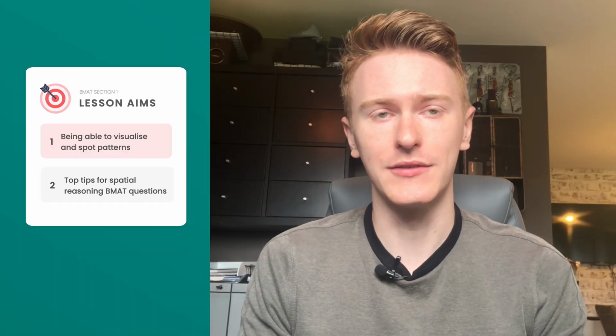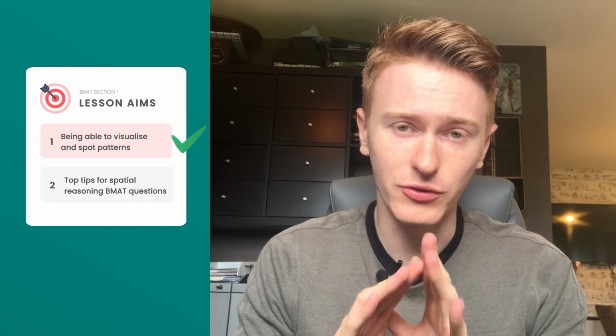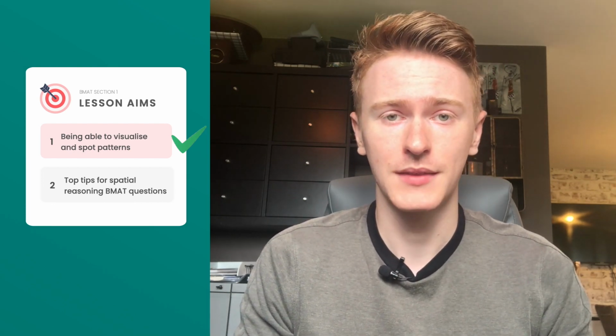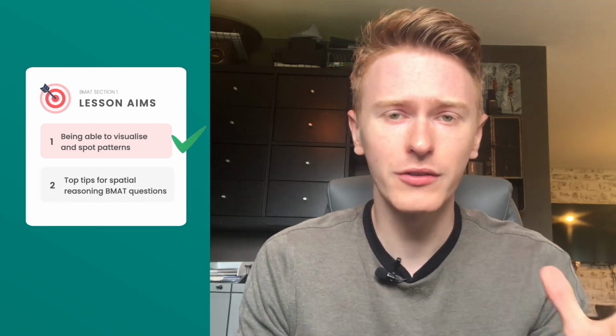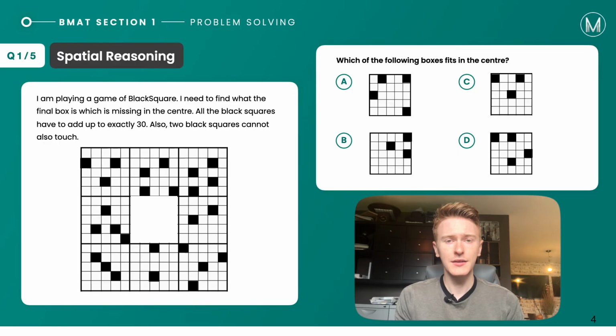So let's begin. There are two lesson objectives today. First, we want to help you to be able to visualize spatial patterns and in particular spot those patterns to be able to work with the question. And second, I'm going to be sharing with you a host of top tips to help you answer these questions quickly and efficiently. So let's dive in with our first example. Pause the video now and have a go.